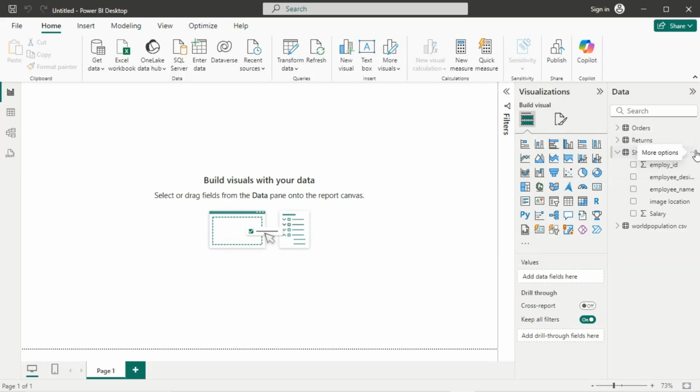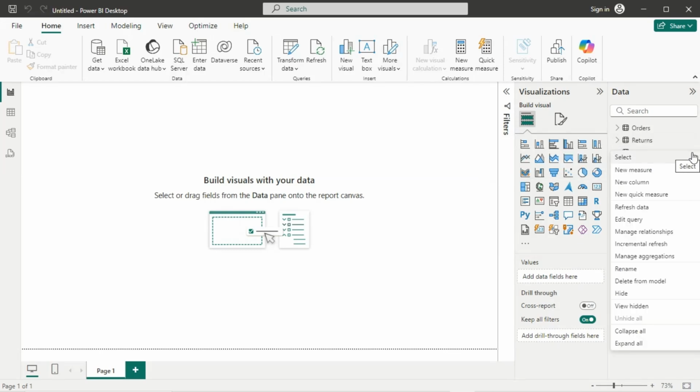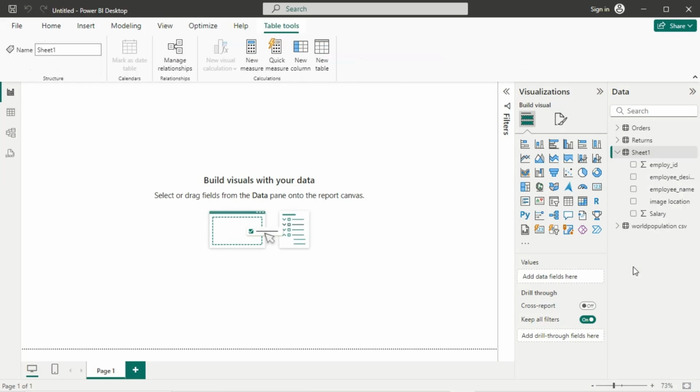You can click on the three dots on the right side of the screen and rename it. Click on rename, and I'll be renaming it as employee data. In the employee data, we have employee ID, employee designation, employee name, image location, and the salary.